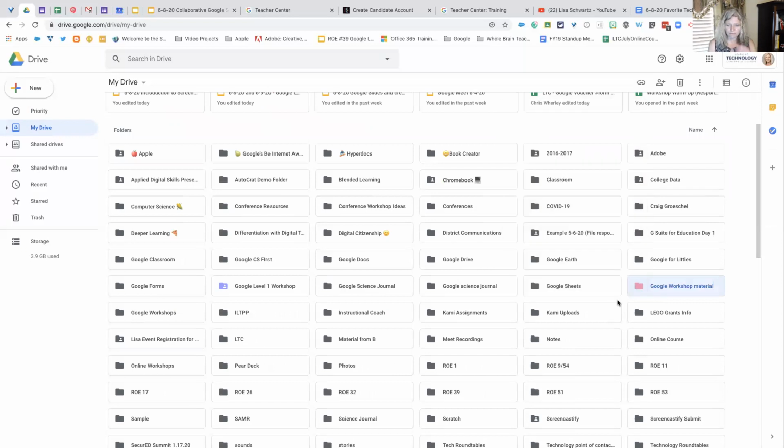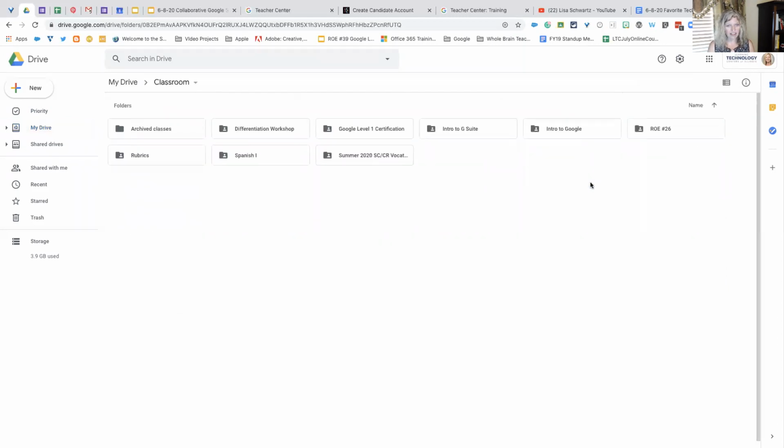And you might also see, as you start using Google apps and other apps that play nicely with Google, on the back end, they will create folders in here. So if you see this classroom folder here, I didn't create that folder. That folder was created when I first started creating my classrooms. So my classrooms here are the classes that I created in Google Classroom. And then on the back end, Google created these folders for me. So sometimes when you add extensions or add-ons, they may say that they need access to your Google Drive. This is why.